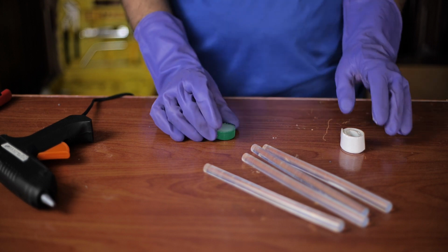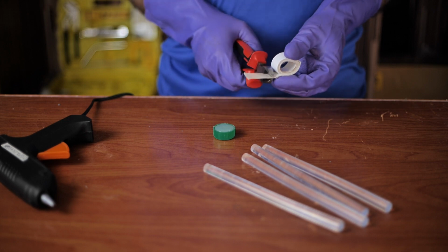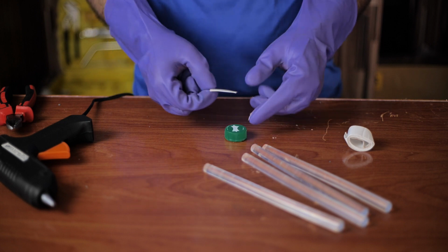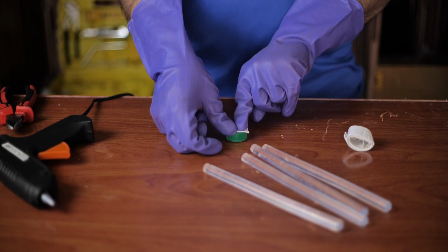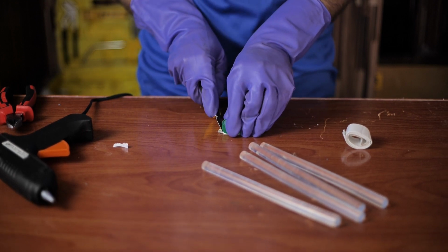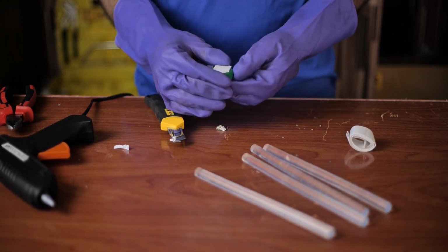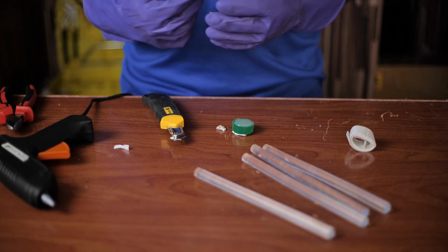Now you need the double-sided tape, so cut out a small bit of it. After that, you need to put this piece of tape on the other side of the bottle cap that does not have glue. Make sure that the top of the bottle cap is fully covered by tape, and then use a knife or cutter to get rid of all excess tape on the side so that the cap has a clean look to it. Once you do these things, the door stopper will be ready.